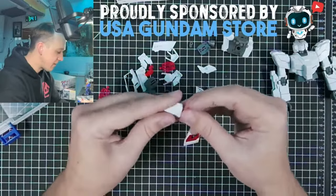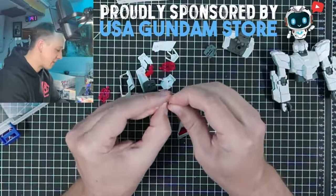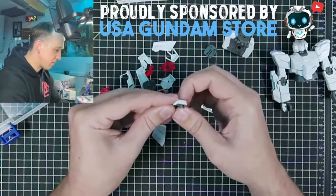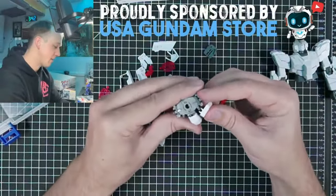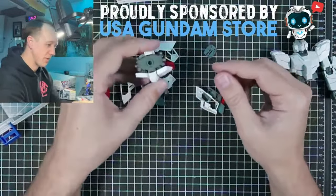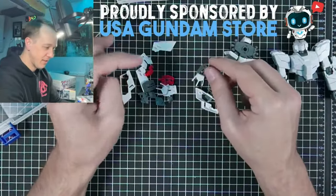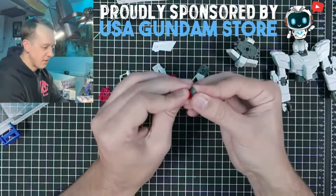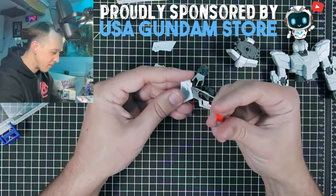It's interesting, even though, like I said, I've built the kit before, probably a couple times in different forms. I've built this exact kit, the Unicorn Ver.Ka, a long time ago. The MG Banshee I've built. I've not built an MG Phoenix before, just because the gates, the nubs on that gold are just awful. Speaking of pros and cons, if you want a Unicorn Phoenix, there's not any good reason to get the Master Grade. It's expensive, and the nubs on it are just awful. Very bad.